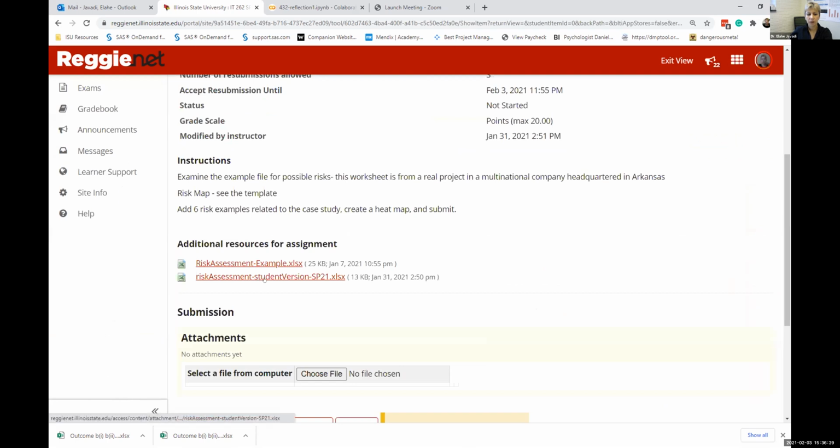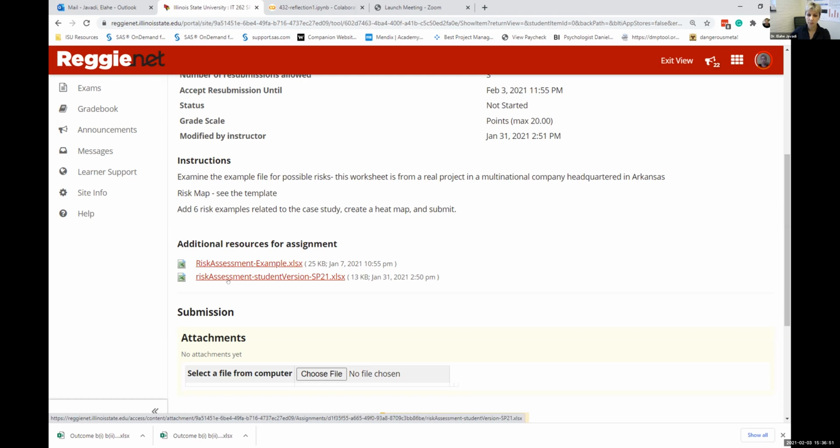Download the Excel worksheet. The first one is an example of a risk sheet from a real project in a real company. One of my colleagues has shared it with me, and I was involved in that project. And the second one is your worksheet that you're going to work on.